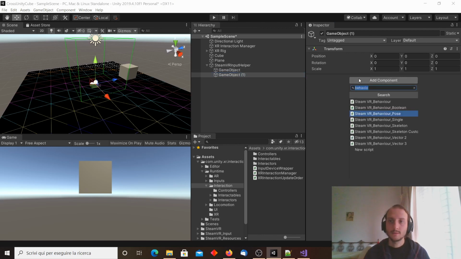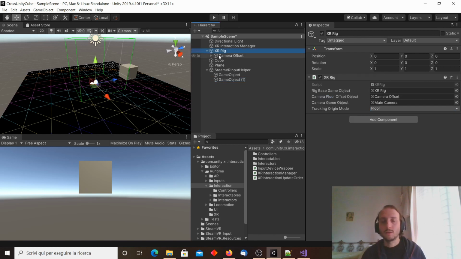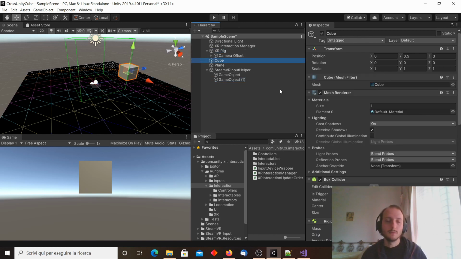The same here, SteamVR Behaviour Pose, with input source right hand. If you don't do this, SteamVR doesn't know how to get the input for the hands, and so basically it doesn't give you input to the hack that we created. So these scripts will trigger the SteamVR engine so that the hack we created will be able to read data from SteamVR and inject it into the XR interaction system scripts like XRController, like Snaptone Provider, and so on. So let's save the scene.